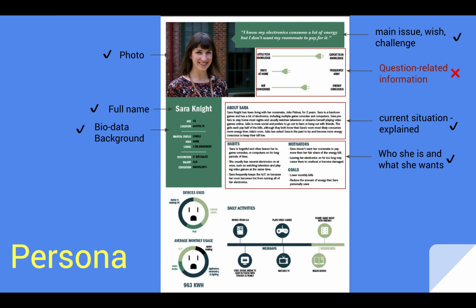Things that are not so good are usually things that use all this slider stuff. This one is related to how much she uses, how much she knows about technology. I don't think the slider is a good way to represent this information because it doesn't tell me how much really. It's just close to here but not there. I want it to be a bit more explicit. So think carefully about not using sliders.